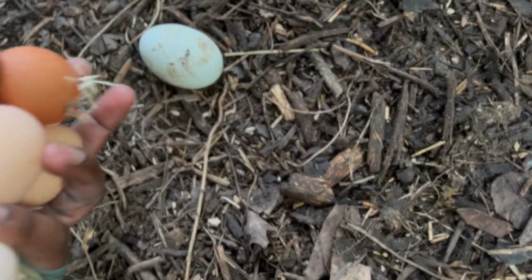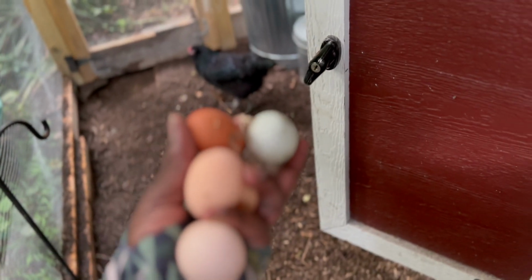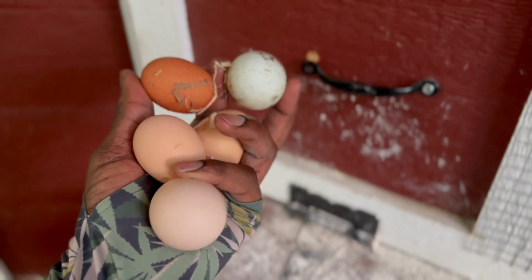Of course, they got them way back in here. Oh, I don't know why they like to put these eggs way in the corner. All four of them. There goes another egg right here on the ground. It's an Easter egg. Why y'all treat the Easter eggers like that? That's it, huh? Five eggs. All right. Five girls went to work today. Good girl.